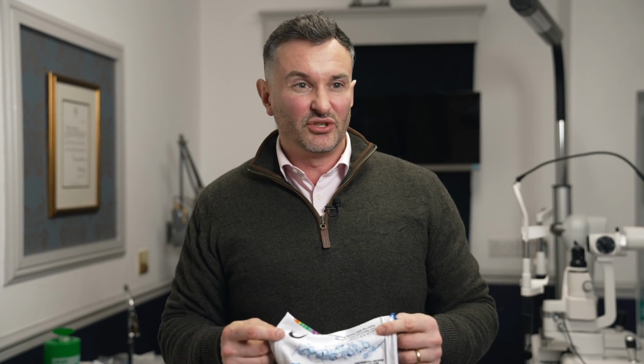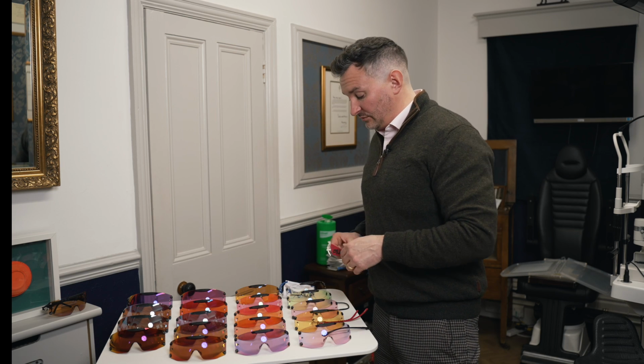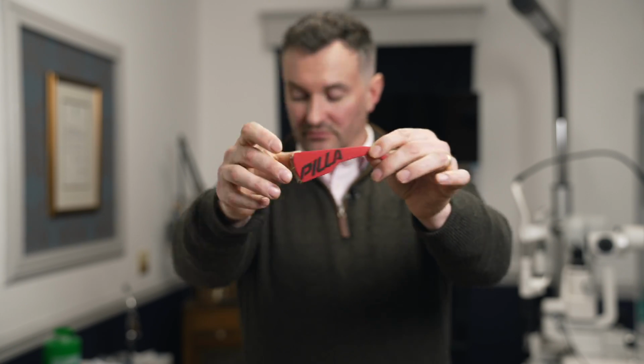And remember, try and make sure that you either air dry them or use the inside of the bag that they come with. Now, all of these lenses are compatible with the usual series of sides. So we've got the wide sides here.